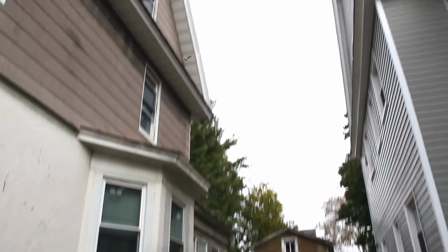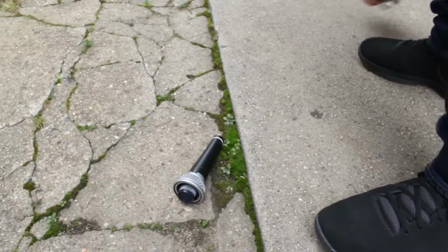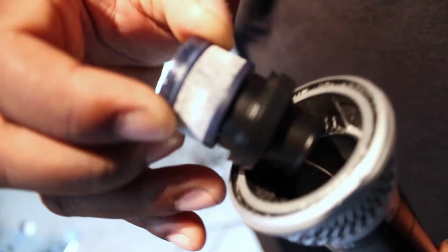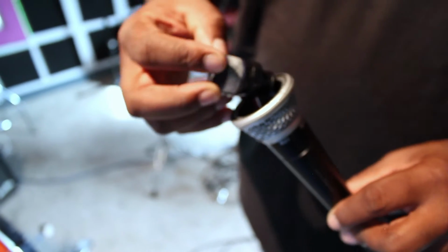Ultimate mic drop. Oh, it's definitely some noticeable damage. Okay, I'll keep this part with me, but hold on, let's see if this one works first. Okay, but it's been dropped from the third floor completely by accident. But it has a bit of some damage, I'd say. Still, I think it still might work though.